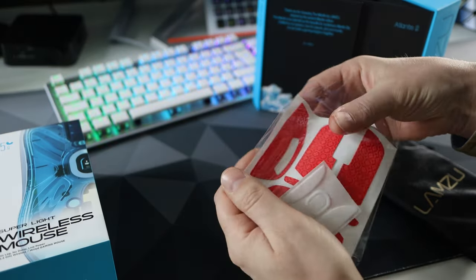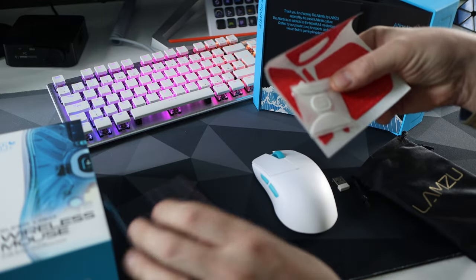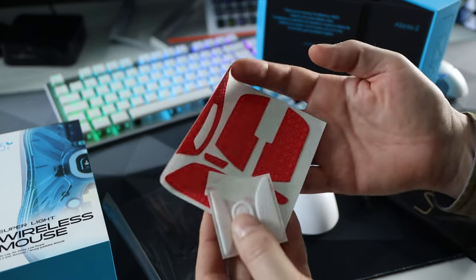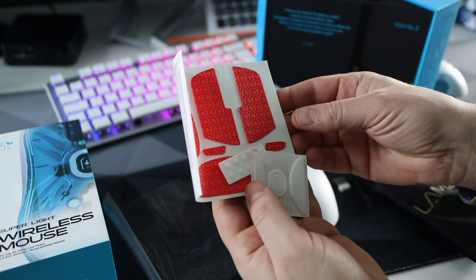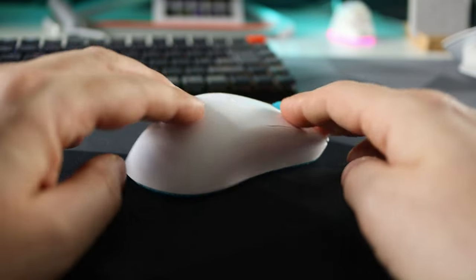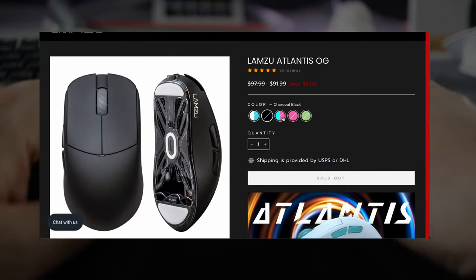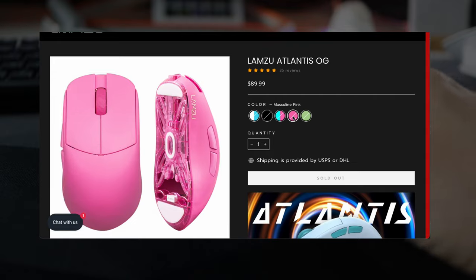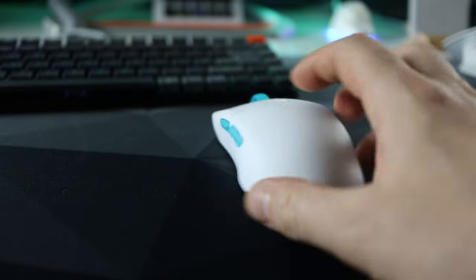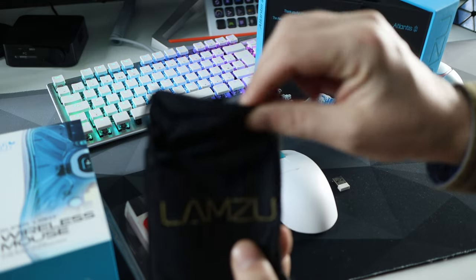However, my grip tape was red, and I'm pretty sure it might have been meant to come in a bluey-greeny colour, as that's what I've seen in other places, but I could be wrong. Either way, red doesn't really suit the white and blue mouse, so I may chip in and get some others to match it at some point. I have this in polar white, but it also does come in other cool colours such as black, Miami blue, pink and green.